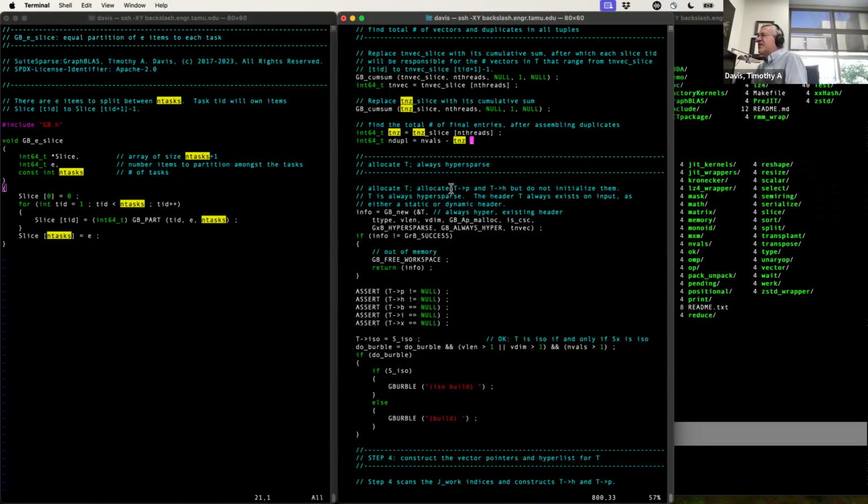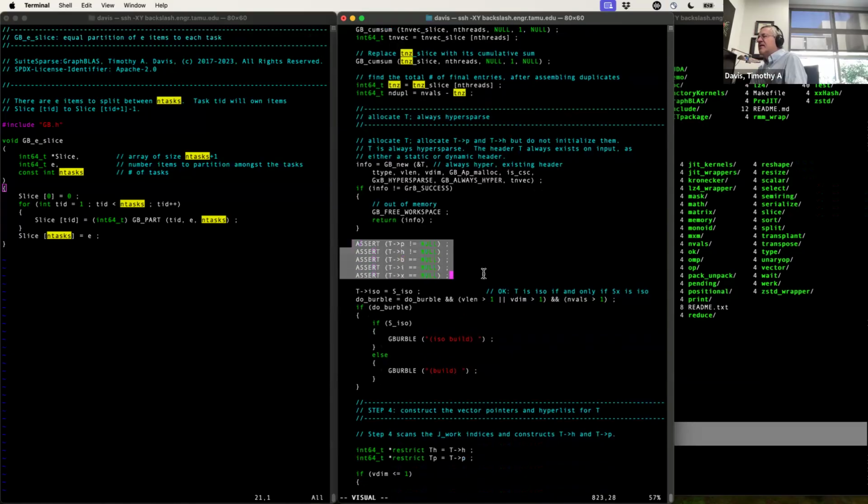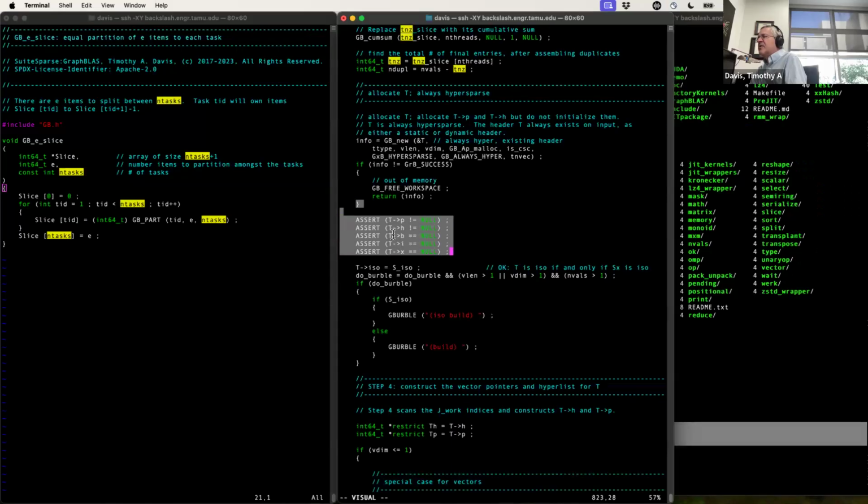So I've allocated the matrix. That only allocates the P and the H array, but they're malloc'd. That's what this flag says. So the contents are not defined, but the I and the X array are not allocated. I like to do this sort of thing here at the end. So only the P and H arrays appear, and the I and X are not. And I'm not building a bitmap matrix. I may in the end have a bitmap matrix. After I build the thing, I might say this is 50% non-zero, make it bitmap. I could have done a bitmap build to begin with, but that would have been a different algorithm, and I don't bother to do that.